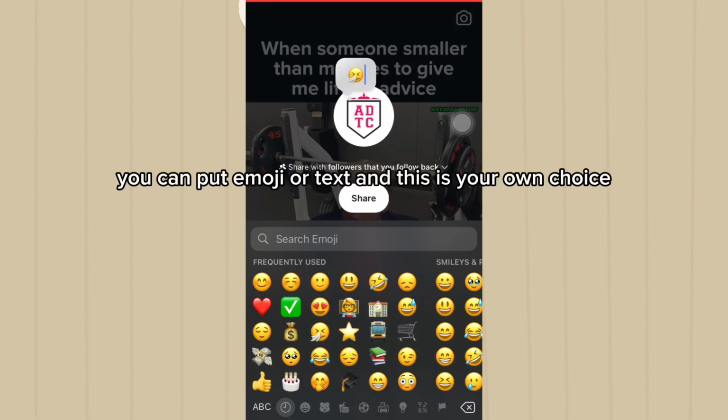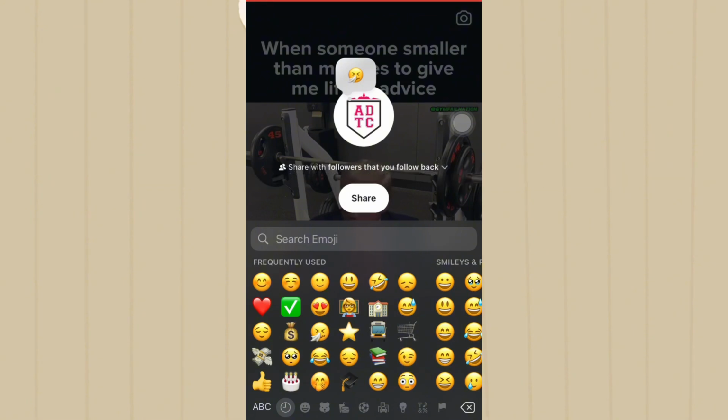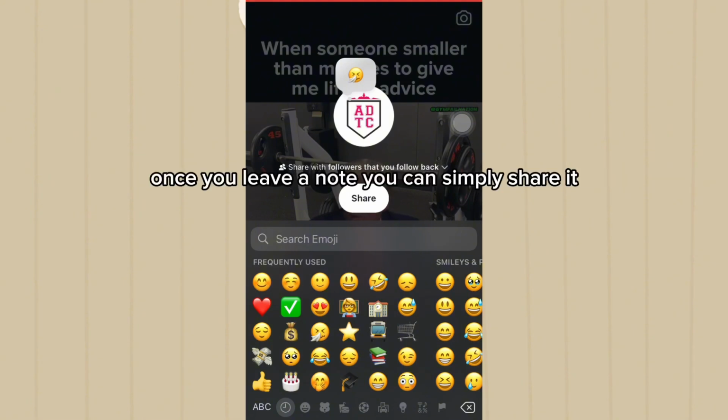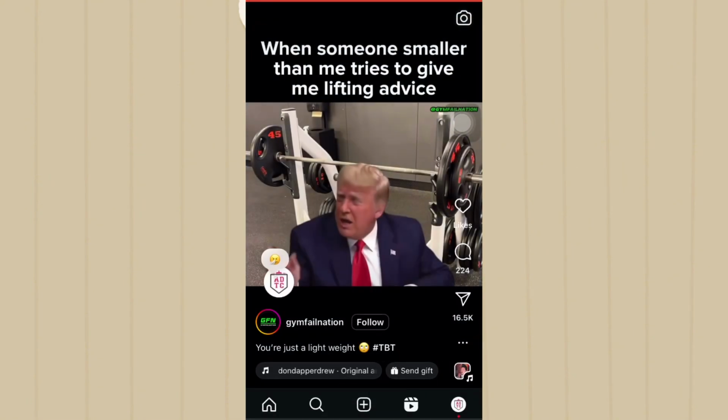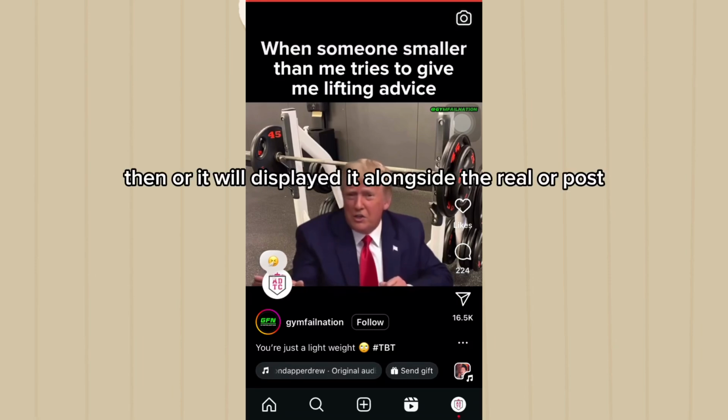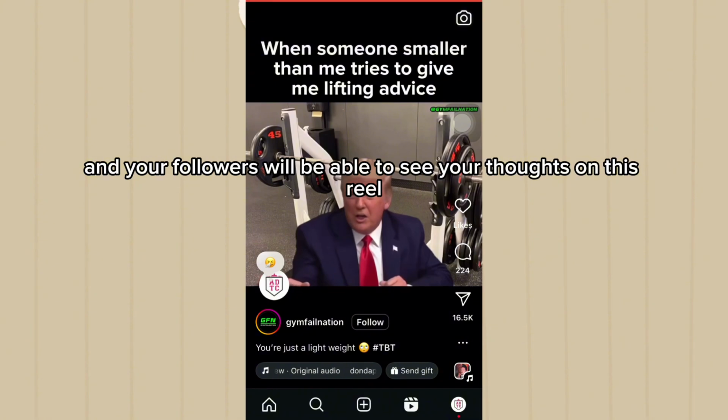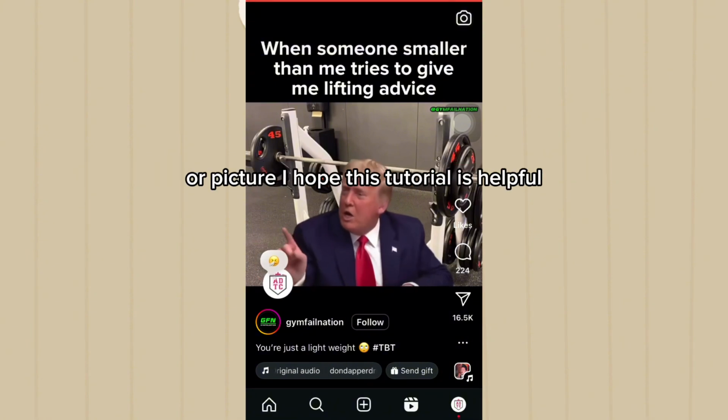You can put emoji or text, and this is your own choice. Once you leave a note, you can simply share it. That note will now display alongside the reel or post, and your followers will be able to see your thoughts on this reel or picture.